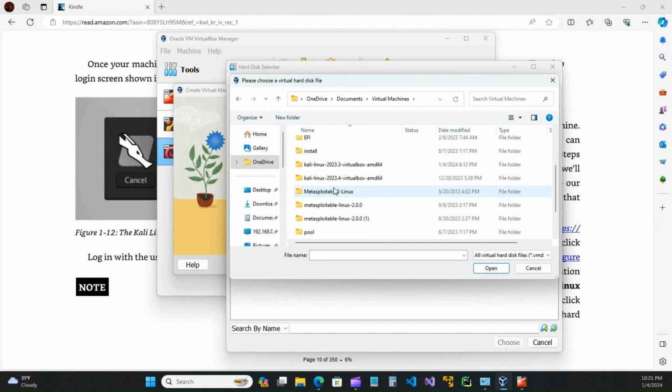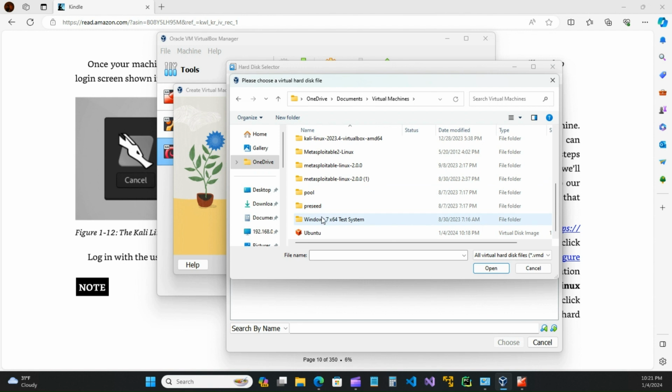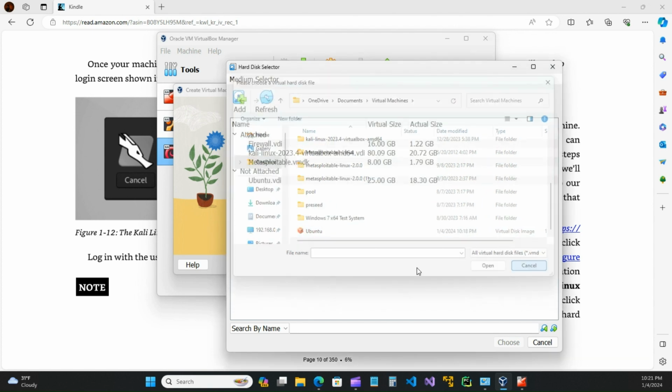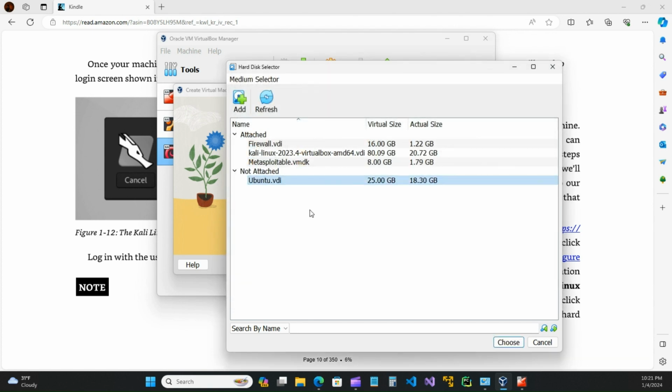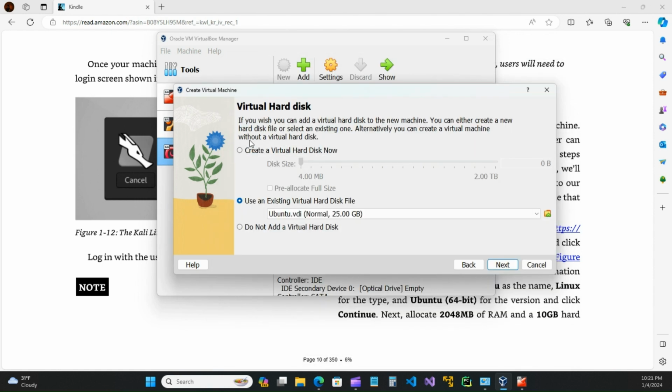Same routine. And you're going to find this red Ubuntu file, the virtual disk image. You're going to find the red one for your Ubuntu stuff. I already have mine. It's right here because I've already done this 5 times already and went back on this video and had to redo it. So use existing virtual hard disk.